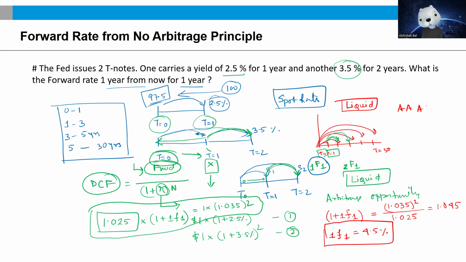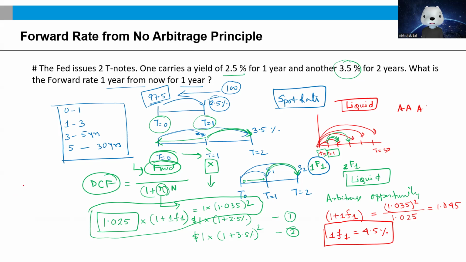Now, was this background important? Well, I could have avoided this background, but then mechanically solving this problem, you'd have never gotten the underlying theory. The underlying theory is this thing, and I hate it. I hate it because I'll have to redo this whole exercise when we learn derivatives or fixed income securities. Again, I'll have to walk you through the same exercise. But this is the whole crux of it.